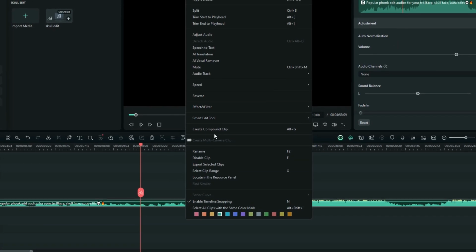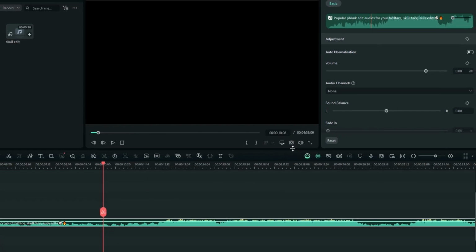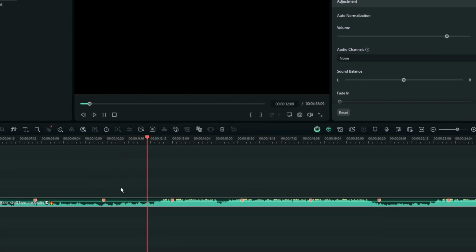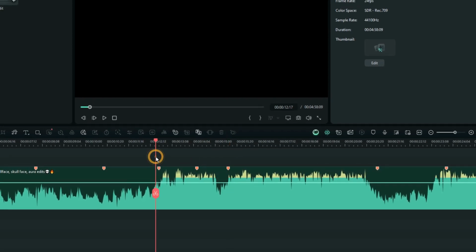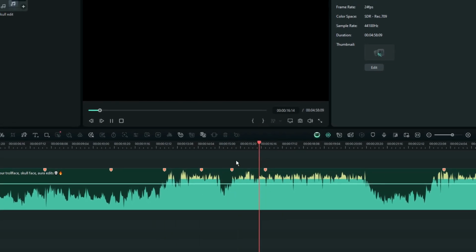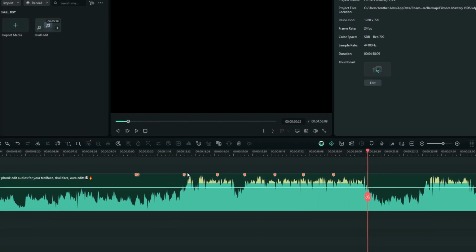right-select your audio, and then use this option right here to go to beat detection. And this is going to mark the beats on this audio automatically for us. Now, you can feel free to adjust the markers, and this definitely depends on the specific audio that you are using on your edit. Like in this case right here, I can adjust the markers and customize them to make the whole process easy.